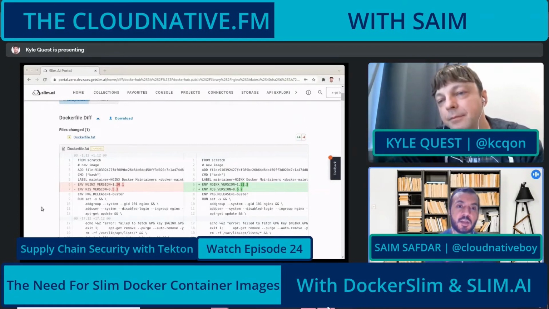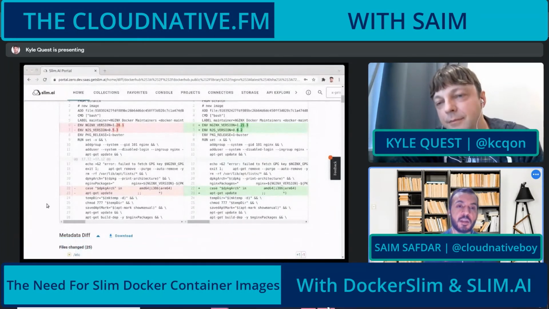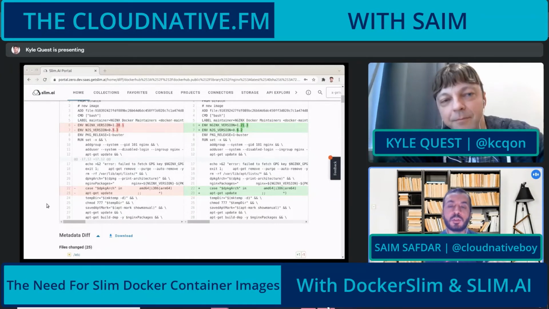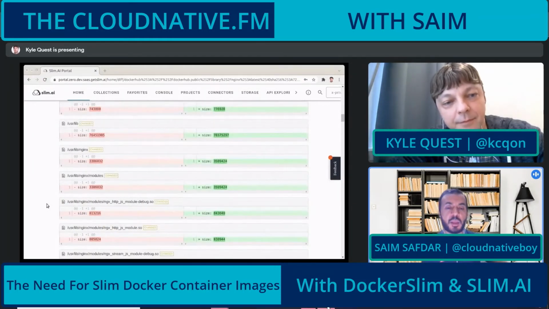Yes, absolutely. I think the demos you show with Slim AI are really what we are missing at this moment of time, because we don't see what's changing under the hood. We are playing with the containers, but we don't see what's happening under the hood. We have some barrier because we don't dig into these files, how the code changes in these files. And now we have one: just go to the Slim AI portal, and you can search for any images, and then you dig down deeper, and all the things that you talk about the supply chain security.